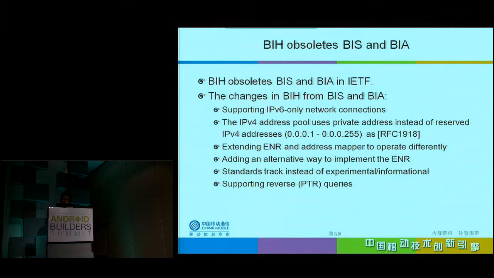Adding an alternative way to implement the ENR. ENR is the extension name resolver. We'll do the name resolving for the BIH solution. The standard track replaces experimental and informational, because BIS and BIA are experimental and informational RFCs in the IETF. Now, BIH is a standard track. It also supports the reverse PTR requirement in the new solution.